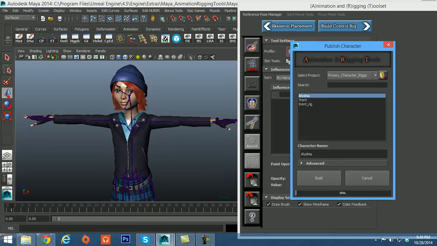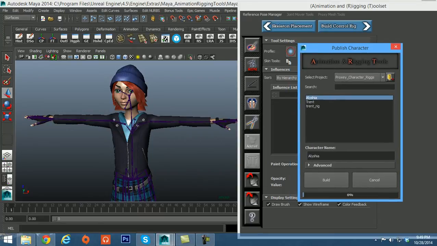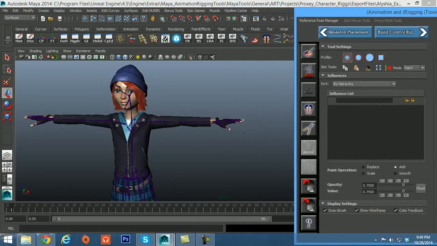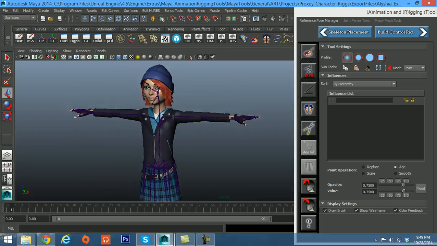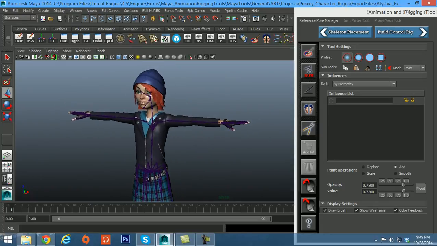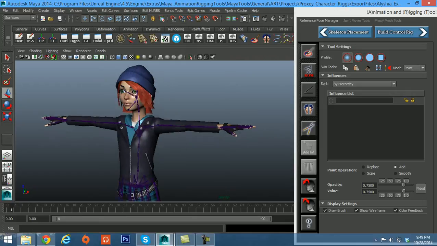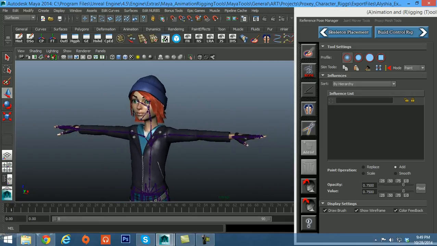So for now I'm going to close this publish character window down because she's not being built at all. So what we're going to have to do is go backwards through all of our steps. We're not going to be undoing any of our work, but we're going to be saving out all of our templates for this character on each screen and exporting those files in a local area that we can find. It's going to export your files into the Unreal files located wherever you had Unreal installed in your machine.